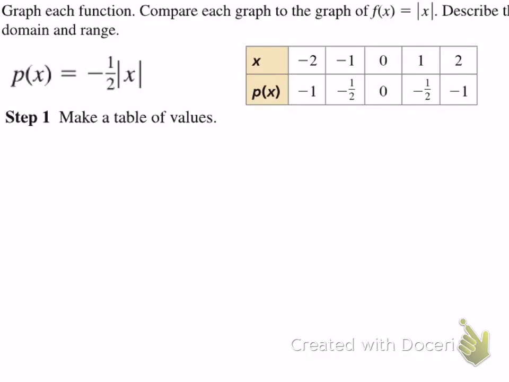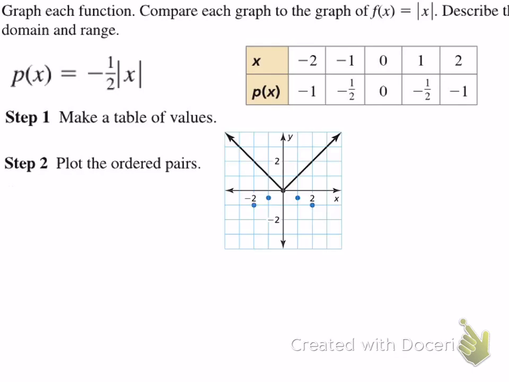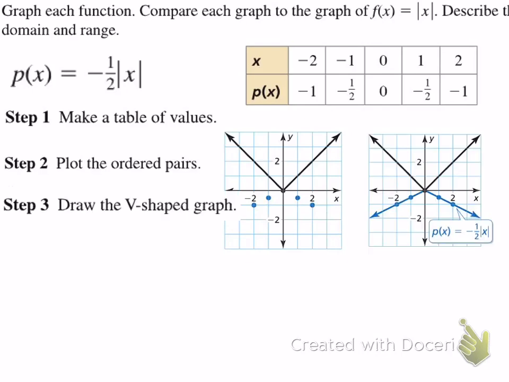Okay? So I'm going to graph the parent function, and then I'm plotting these points. If you make the table, there's no arguing it. Plot the points. Then draw the line. Now, what did we say was going to happen, Veronica, because of the negative? Because I'm multiplying the whole thing, right? Really, look, I'm multiplying the whole thing.